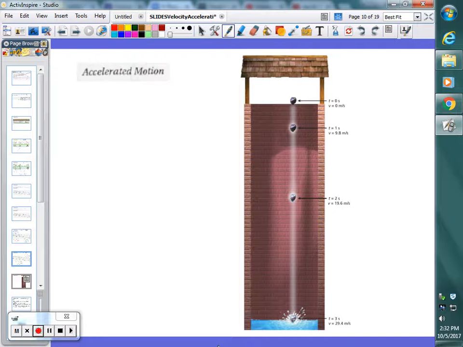Now, Drew, we said accelerating, right? What does it start doing immediately after you let it go? It starts to fall, and as it's falling, what happens to it? It speeds up in this case, right? Generally speaking, yes, it speeds up. In this case, because it's not moving and it starts moving, it's going to speed up. But at the very instant we let it go, it's not moving. One second later, if we could measure its speed, we would see that its speed or its velocity would be 9.8 meters per second.